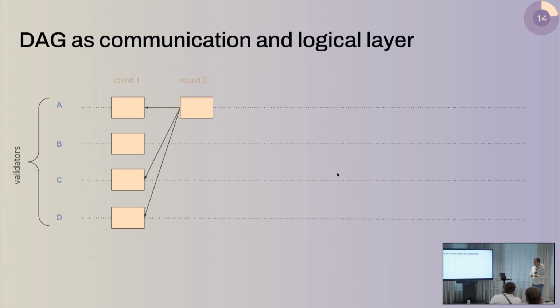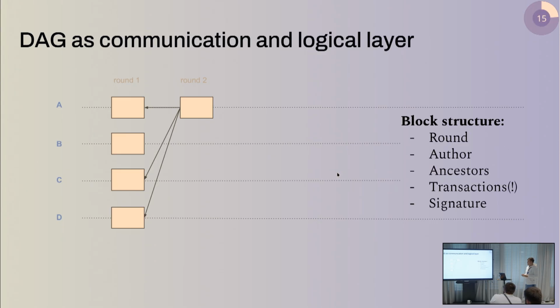Now let's go into the framework of how consensus works if we employ the DAG structure. What I'm going to do right now is explain how validators construct the DAG, the directed acyclic graph. We have validators on the left side, and they construct their blocks from left to right. We proceed in rounds.